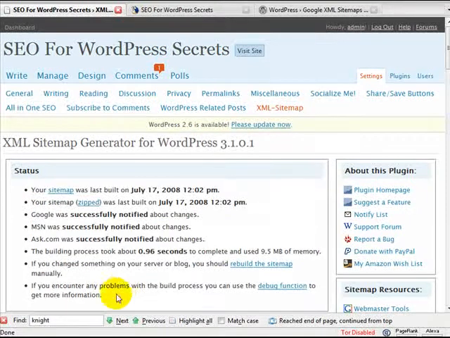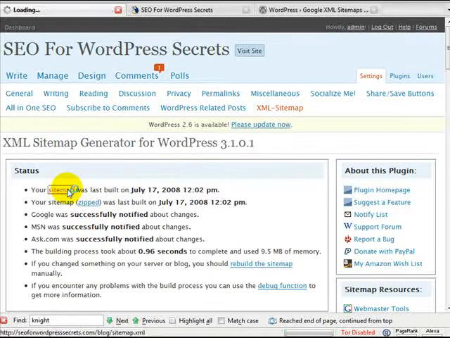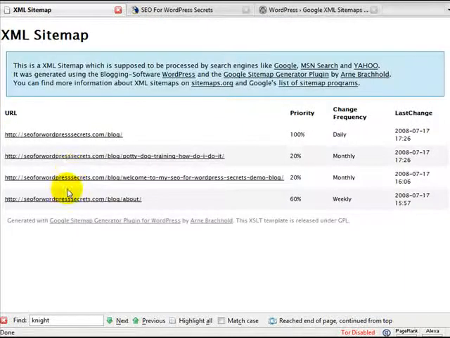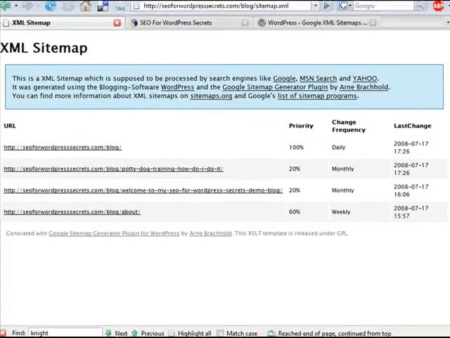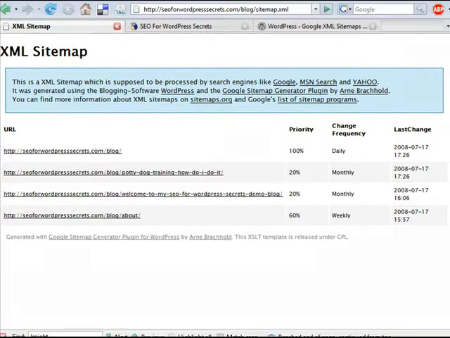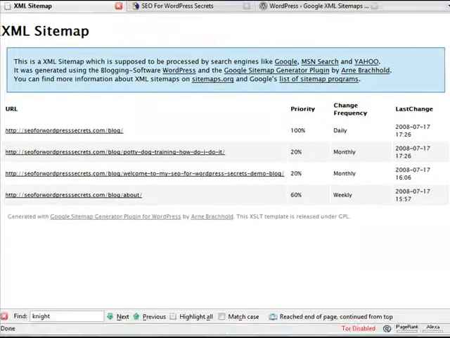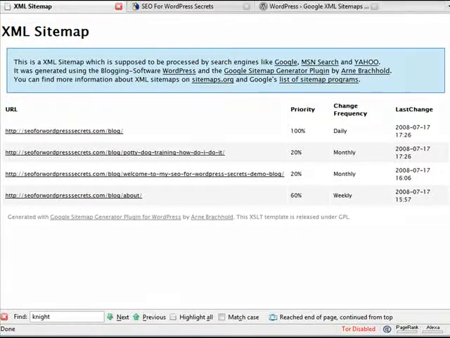Okay, success, you can see here that the sitemap was built and you have it built and also zipped. So you can go ahead and do nothing else, or you can take your XML sitemap and submit it to the appropriate places, including Google Sitemaps. Whether you do that or not is really up to you. There's differing viewpoints on it, but it certainly is a very good thing to have this sitemap. I would also suggest linking to your sitemap from the front page of your blog. There are differing viewpoints on whether or not you should submit it, but it's really important to at least have it.